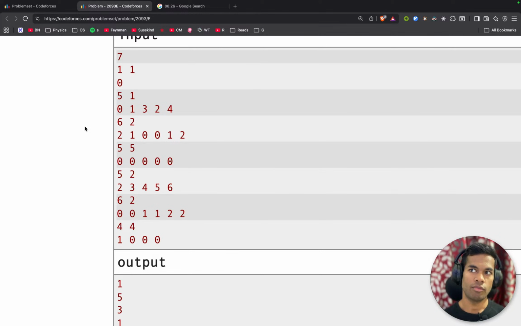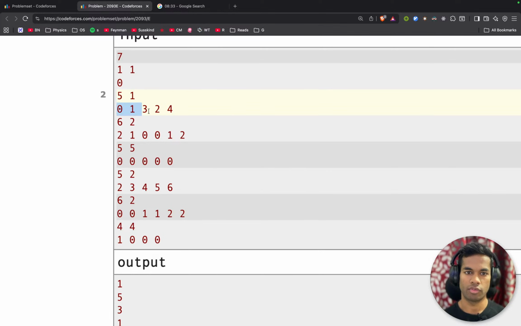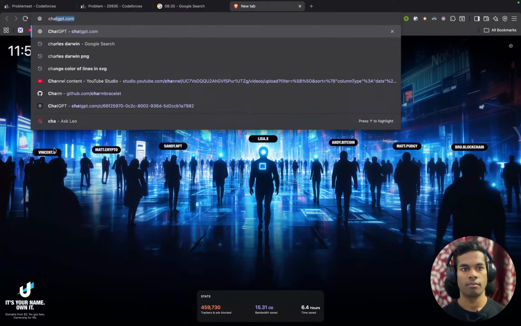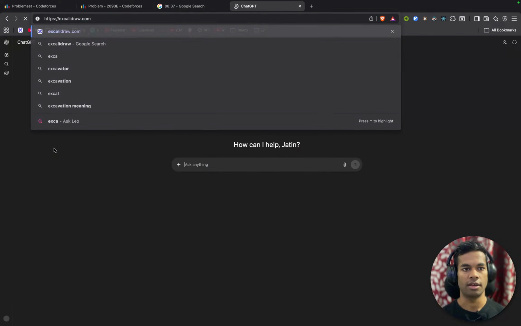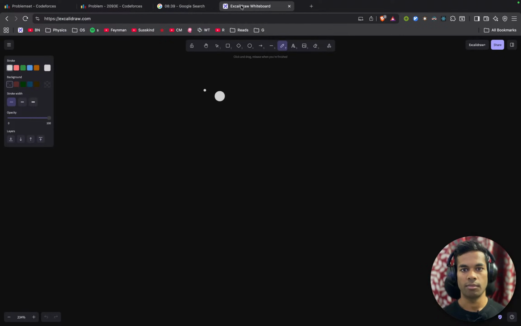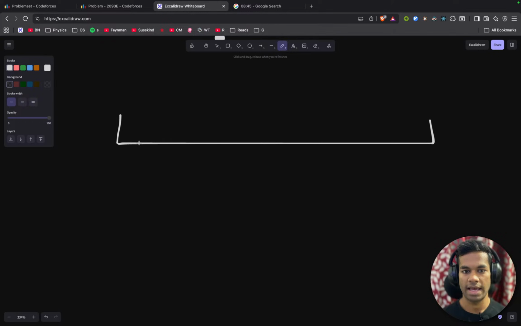Okay. So we can at least put an upper limit to the solution. For example, if we have some n numbers in the array and we need to divide them into k lists.